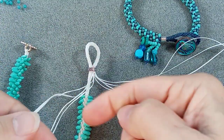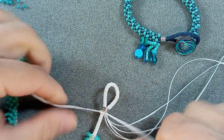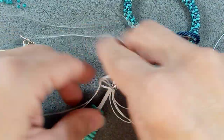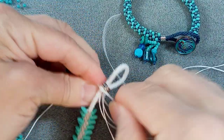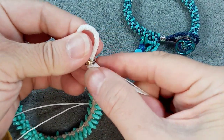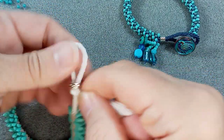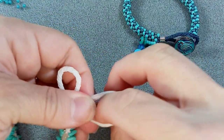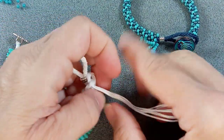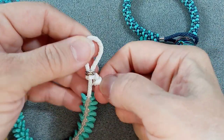Create a knot, and you can still move the knot up and down. I'm going to add one more knot, and then bring it around to the front with the other strands. And I think what we'll do is create one knot at the front with these, and then we can cut the four extra strands. So let's just double that over like that, pull it through, and then try and get it as close to your bracelet as possible, and somewhat nice looking as well, because you're going to see that.